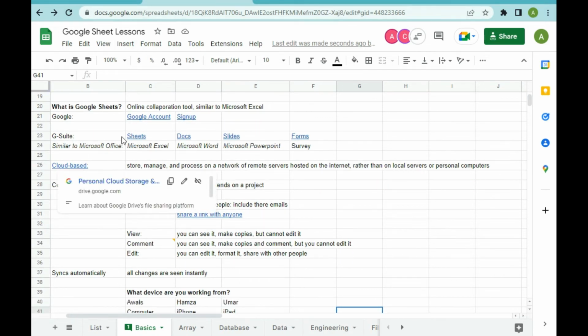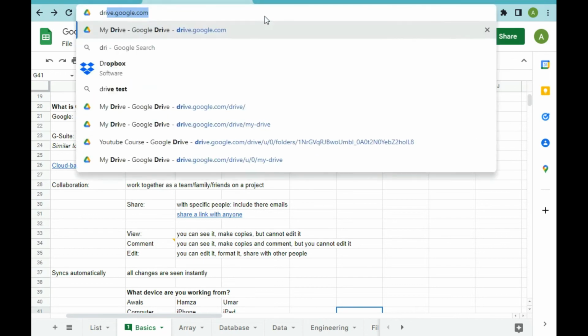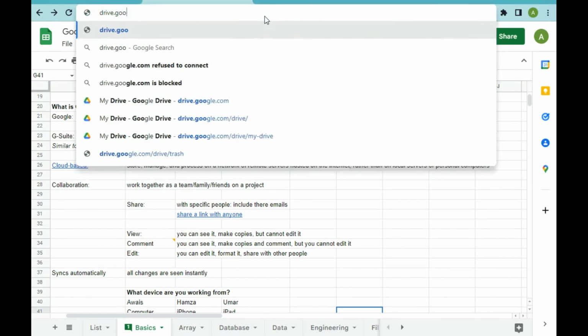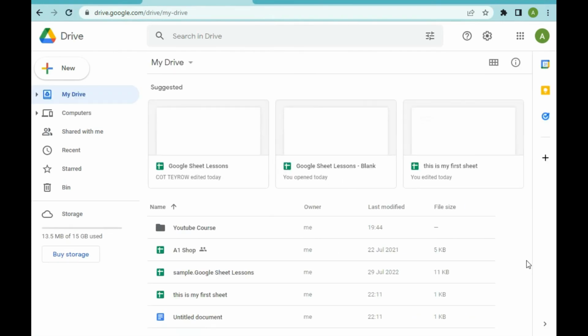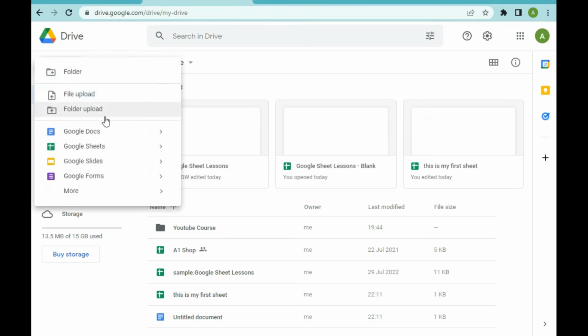Another thing I wanted to show you was that if you go to drive.google.com, all of the sheets are basically stored in the Google Drive. You can also click on new. I can upload a file, or you can upload a folder. You can create a Google Doc from here.